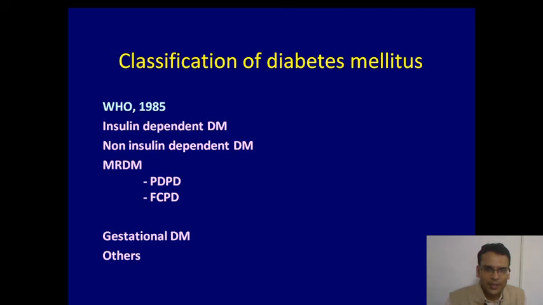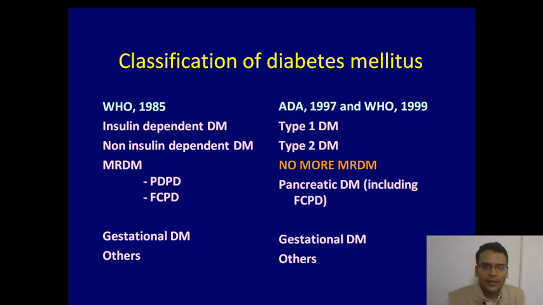of diabetes management. As we all know, the classification of diabetes has evolved from a previous classification which used terms like insulin-dependent diabetes and non-insulin dependent diabetes to terms like type 1 and type 2 diabetes, because it has been realized that not all persons with type 2 diabetes are non-insulin dependent, especially in their later stages. Persons with type 2 diabetes could require insulin, and similarly a small proportion of persons with type 1 diabetes in their initial years especially, they could have good insulin and C-peptide reserve and they may not require insulin.